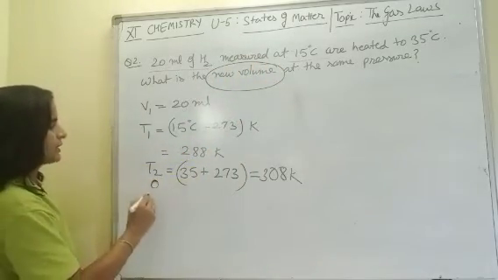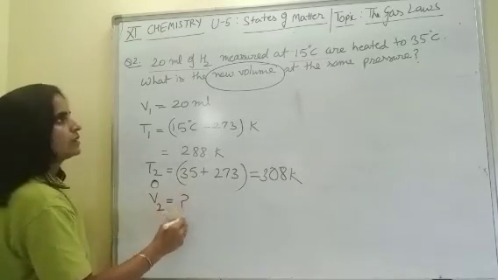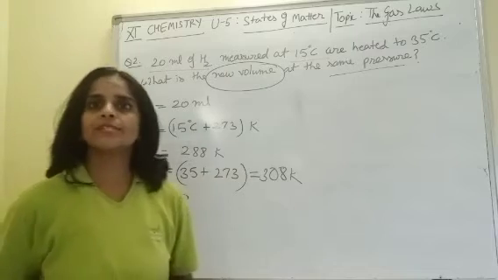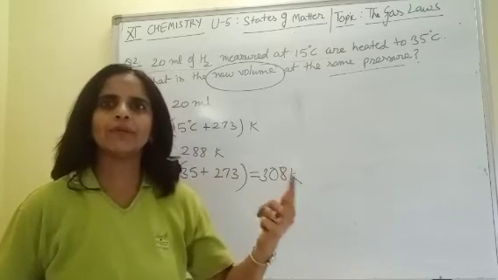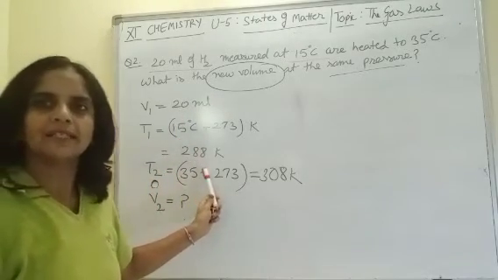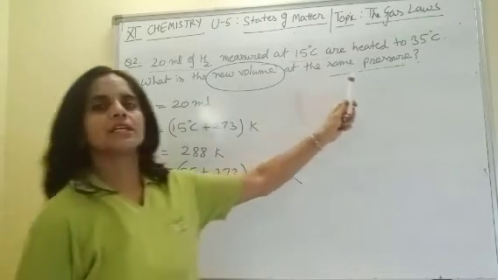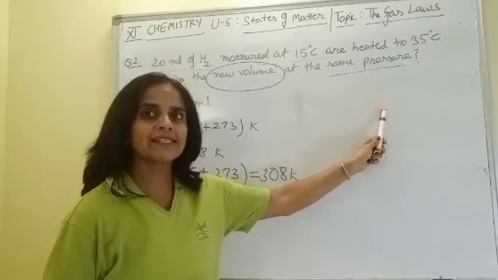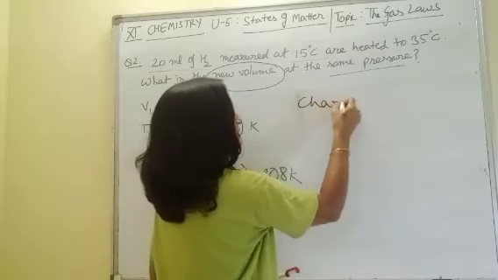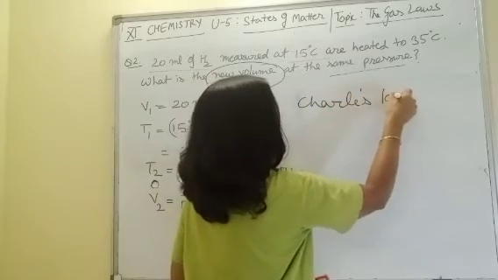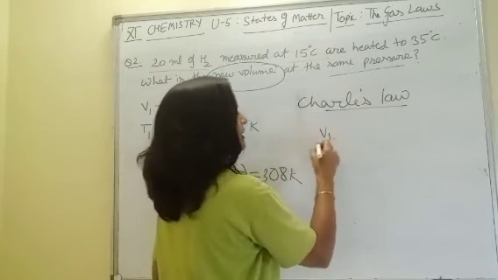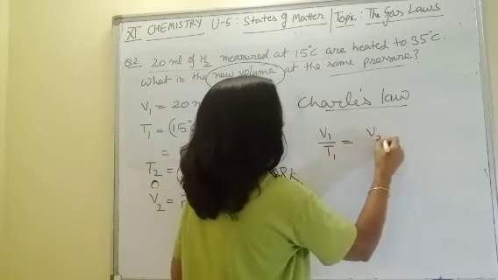Then what is the new volume at the same pressure? Means we have to measure the final volume. At same pressure means pressure is constant. So now children, decide which law we will be using here. We have to find the relation between volume and temperature when pressure is constant. So this is, yes, good, Charles' law. We will be using Charles' law. So now use the formula of Charles' law. V1 by T1 equals V2 by T2.